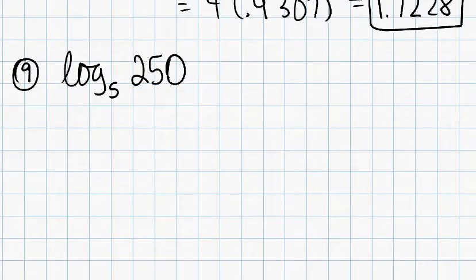All right, log base 5 of 250. Factor this one out so you can figure out how to rewrite it. And then once you've rewritten it, there are two different ways to get the correct answer. So pause and go. Welcome back once more. 250, if you factor it out, is 10 and 25. 10 is 2 and 5. 25 is 5 and 5.